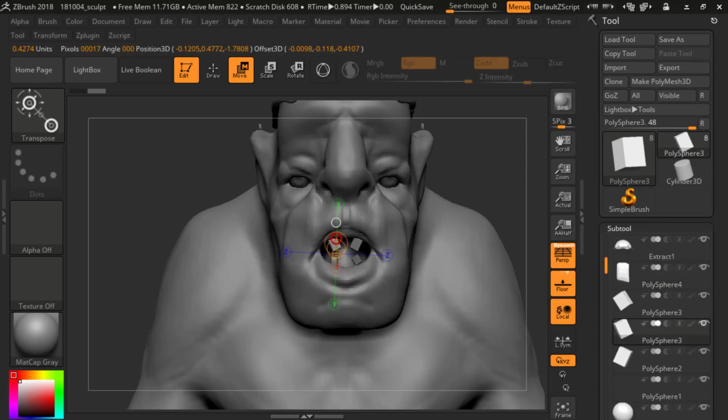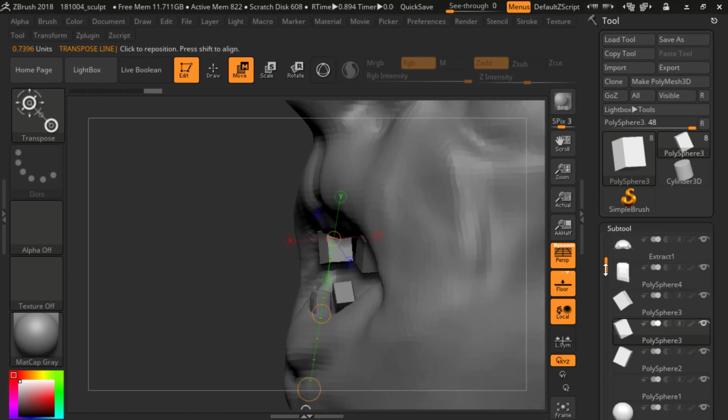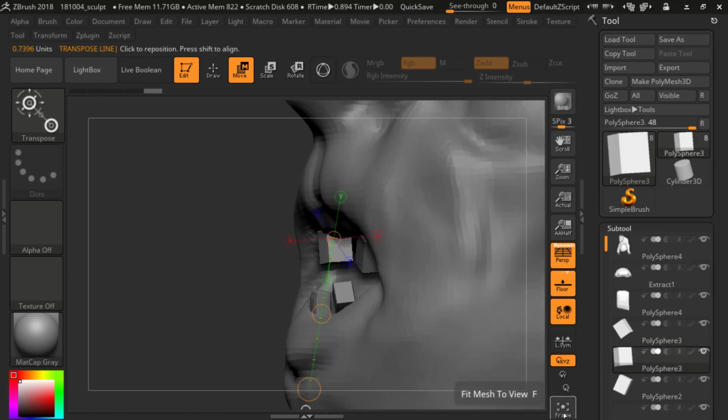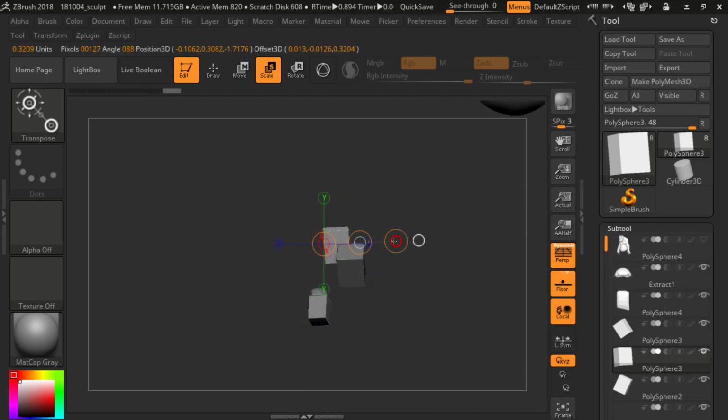So I'm just gonna use this guide that I know how to use. Just gonna draw this out and then I go to rotate. I can rotate it that way. Go to move, click the middle icon. Since I can't access the transparency feature, which would be very useful right now, but it's clipping on my projector, I'm just gonna hide this guy and sort of work on this tooth a little bit, scale it.